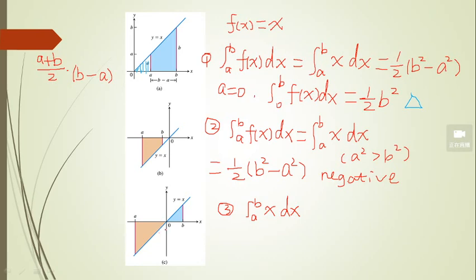Still from a to b, but the difference from the first and second case is that a is a negative number, b is a positive number. So the area we evaluated using the definite integral is the net area. And of course here, the red part will be larger than the blue part. So actually it's minus finally, right? The net area gives the negative one actually.